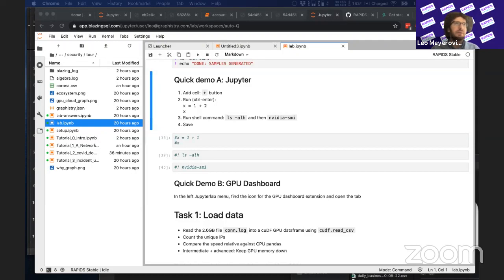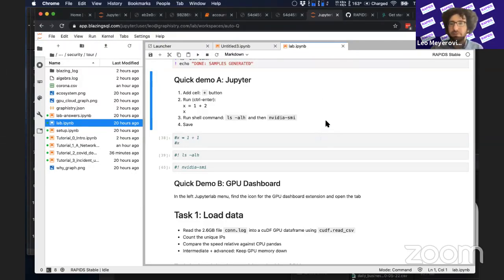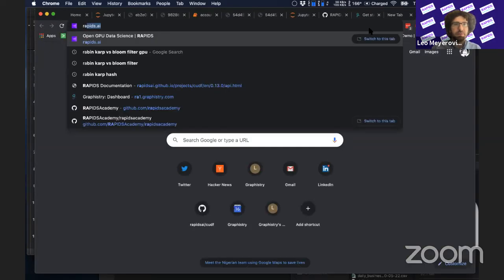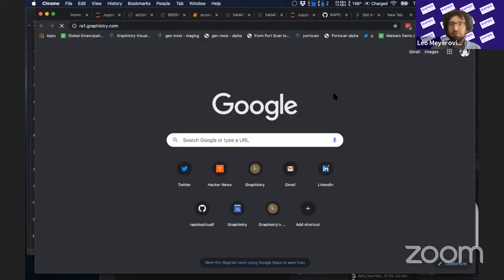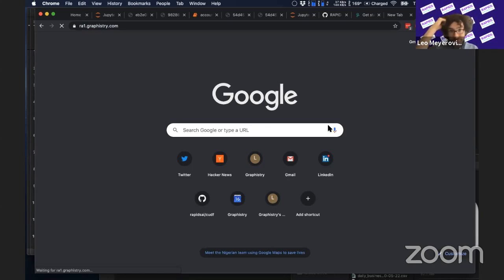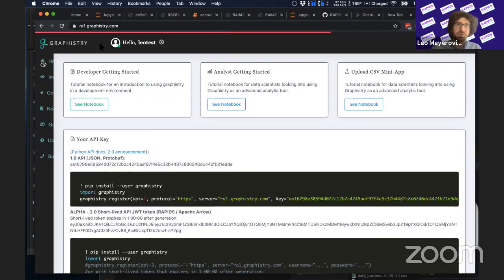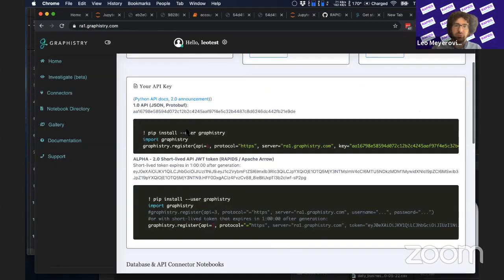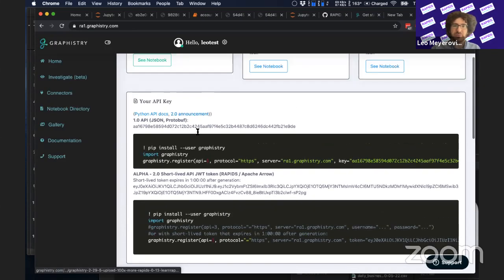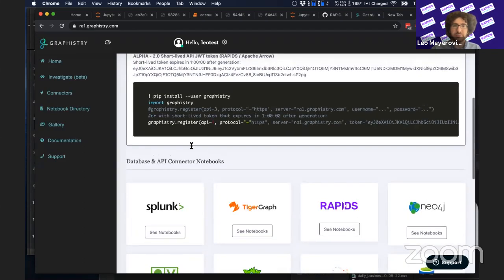For that, I could actually show you what's going on. The main thing is once you log in, you'll have your username password, but also you get one of these like JWT tokens that let you do some cool stuff.